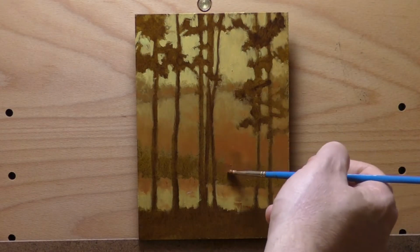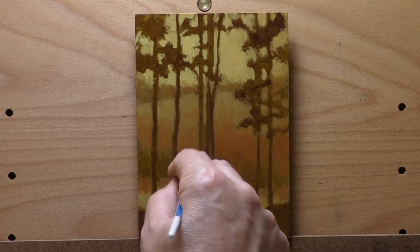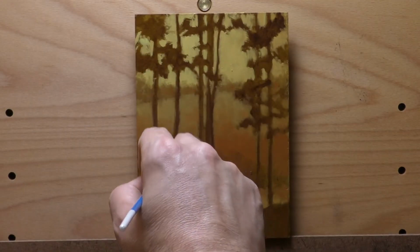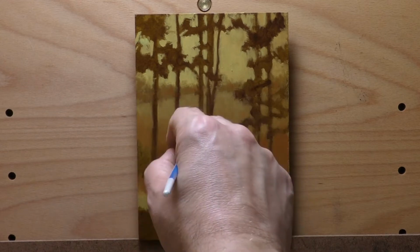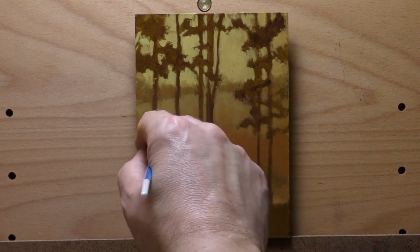Or if you really want to watch the painting, but you're finding the verbal aspect of the video to be distracting, I've been recommending for the last 6 years that people just turn off the volume on the video and put their own music on and enjoy that. I think that's a totally legitimate way to watch my videos.